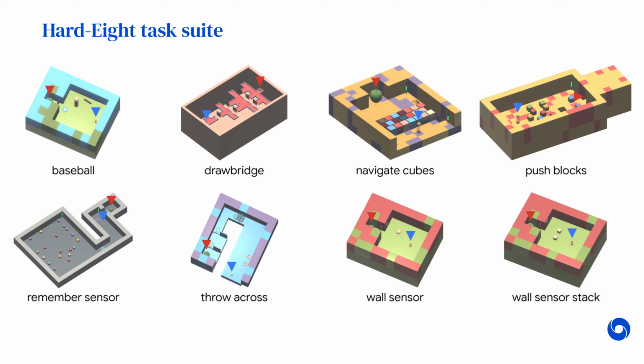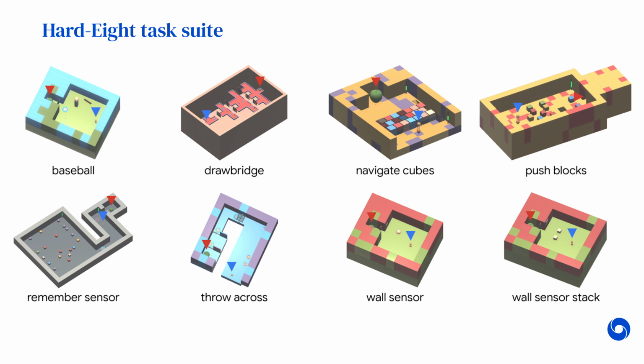In each task, an agent, marked by a blue arrow, must interact with objects in its environment in order to gain access to a rewarding apple, marked by a red arrow. The 3D environment is procedurally generated so that every episode the state of the world, including object shapes, colors, and positions, are different, resulting in thousands of possible initial conditions.